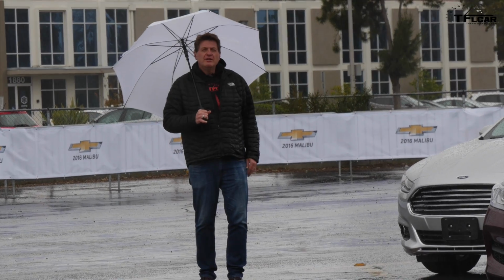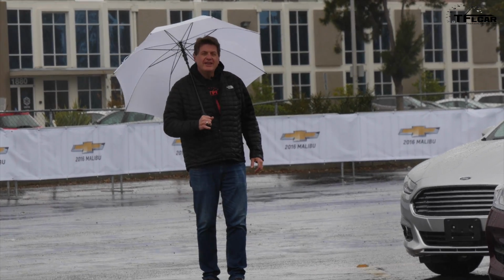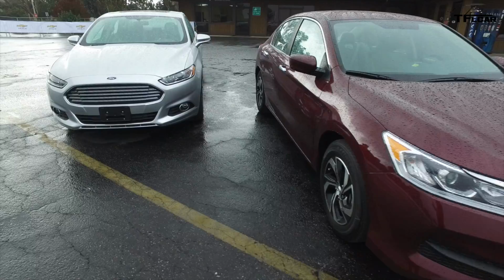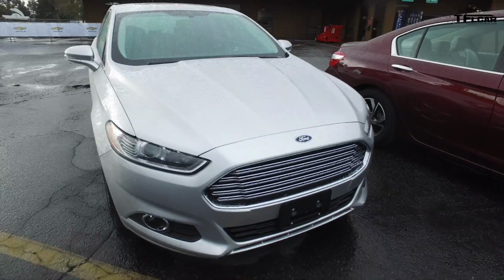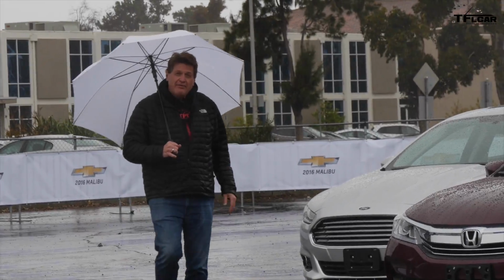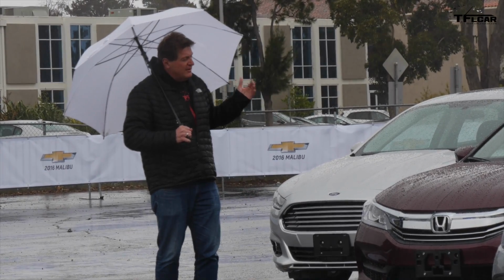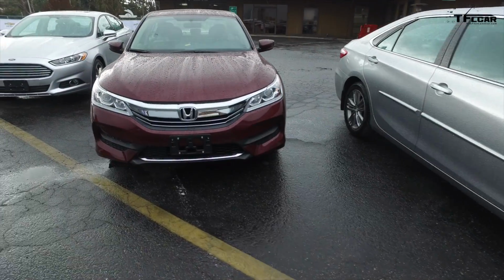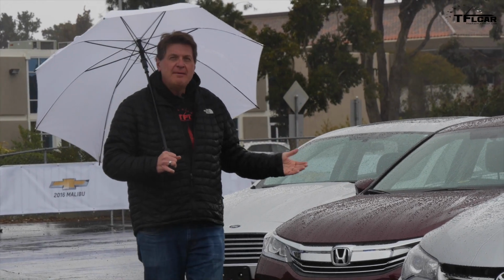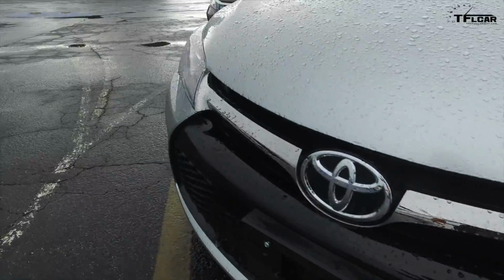It wouldn't be fair to you, and it certainly wouldn't be fair to GM if I were to give you a complete decision after driving the cars for a few minutes. But if you want the best looking car in the segment, you'd be hard pressed to get a better car than the Ford Fusion. If you're a big Honda fan, and your parents have driven the Accord, and this is a car that speaks to you and your family well, it's hard to beat the Accord. And of course, if you're looking for reliability, if you're looking for the best-selling car in the segment, then the Camry is of course a good choice.